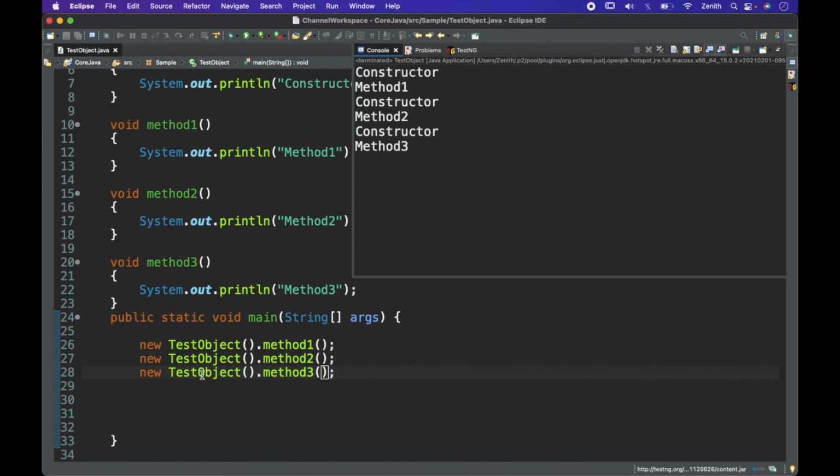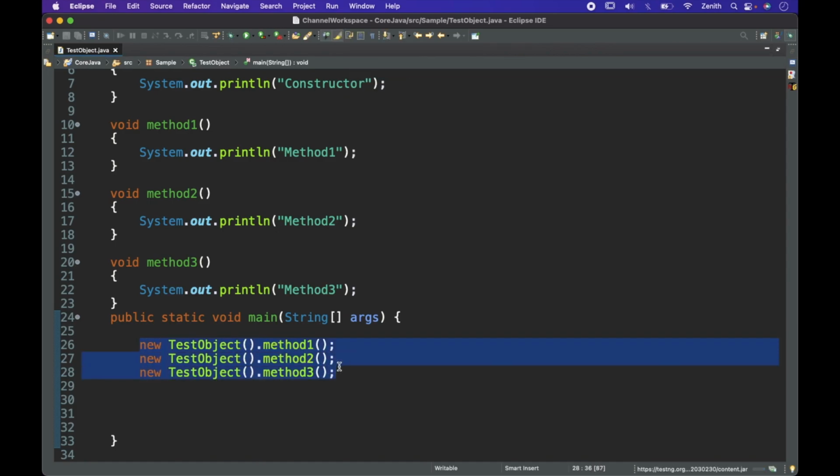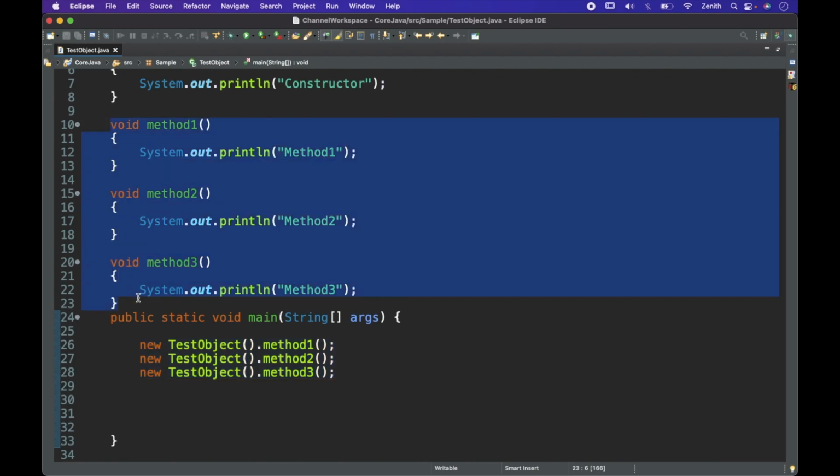So here what we have done, we have created 3 different objects to call method 1, method 2 and method 3. So this is one object for every method. But the problem is that for calling every method we are creating a new object every time. So this will consume more space, because when we create a new object, some memory space of RAM gets allocated for that object, then again some memory space gets allocated for this object, and even for this object. So it requires more memory, so that is not good if we have multiple methods to call. But if we have a single method, then that is useful.